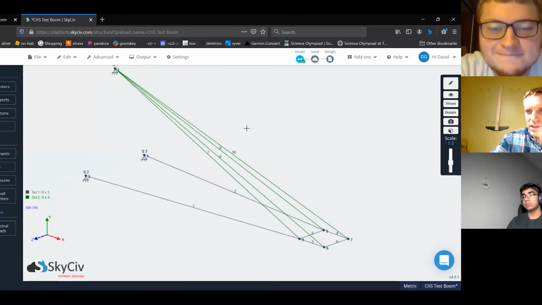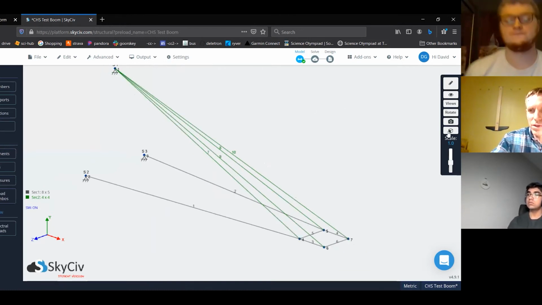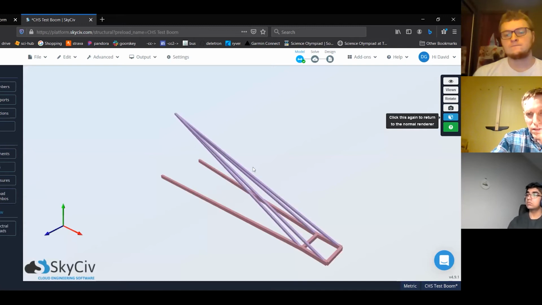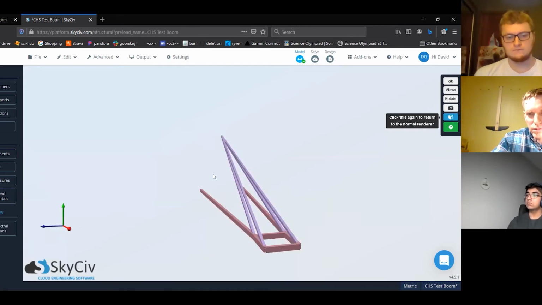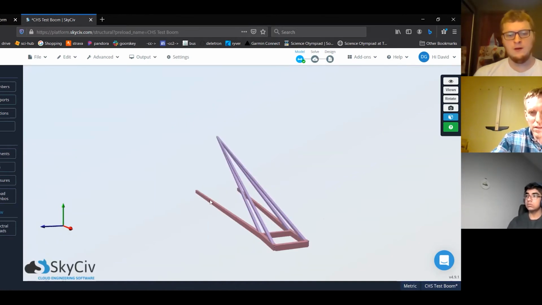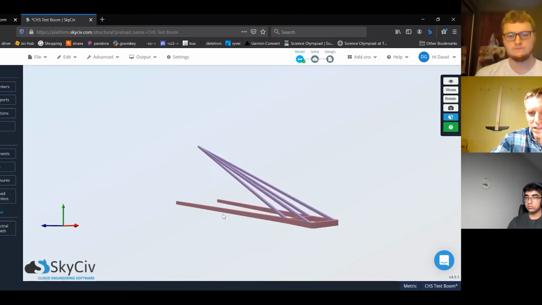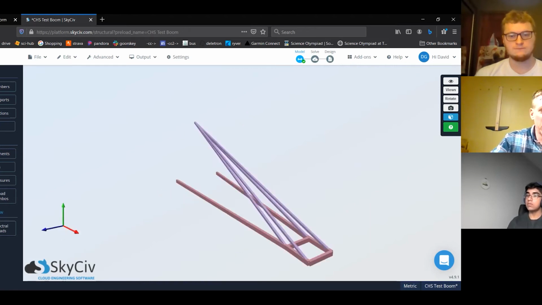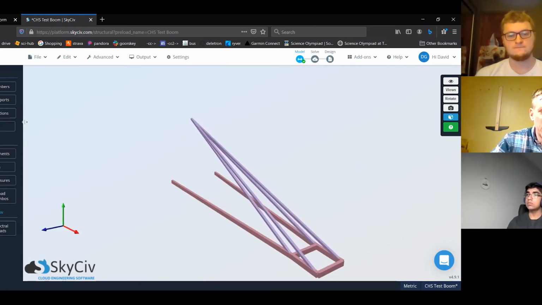That should change the color now, so it should be color coded. Okay, zoom out a little bit. Now let's check if it looks right in 3D. So we'll go to the 3D renderer, and the purple ones here are the 4 by 4 millimeters, and the red ones are 8 high and 5 wide or something, I think we did. But that's kind of what it looks like. So, basic Boomilever. Okay, now we have to get set up to do the testing.